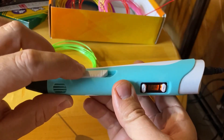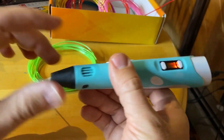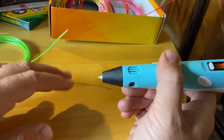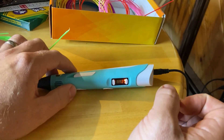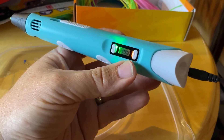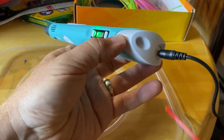You can adjust the speed that's fed through using various buttons and sliders, and it comes out the end. Our pen is now at an appropriate temperature — it shows 190 right there. This is a good temperature for PLA. Once we're at the appropriate temperature, you can also adjust temperature with the up arrow and go down with the down arrow.